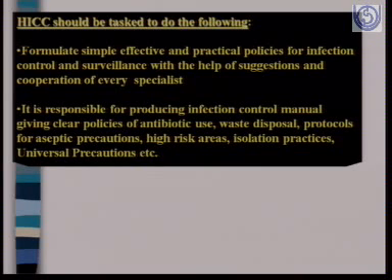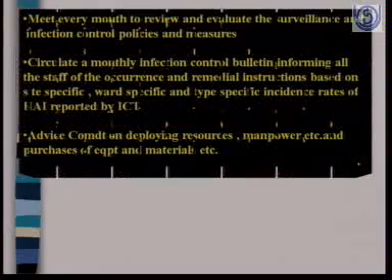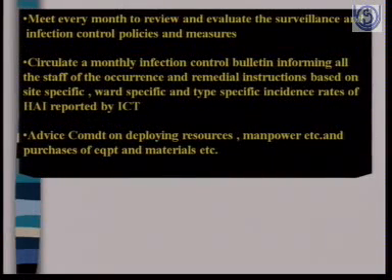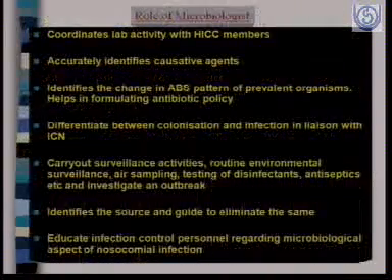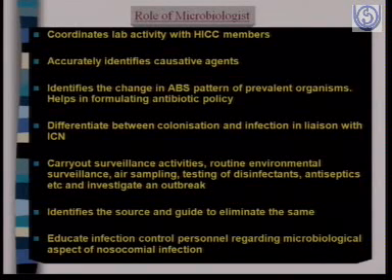The tasks of the hospital acquired infection control committee, as I said, is policy making: formulate simple, effective, practical policies, then review them, meet every month, update, keep a control over the infection control team, and advise the top person accordingly. The role of the microbiologist, who is the infection control team in charge, is to coordinate with various HICC members. He has to give you the antibiotic sensitivity pattern, what we call the antibiogram of the hospital, and how it varies in various areas, and the feedback must reach the clinician so that they can take the appropriate measures.